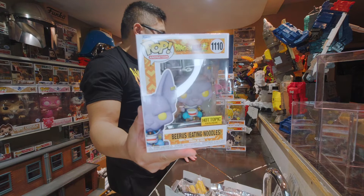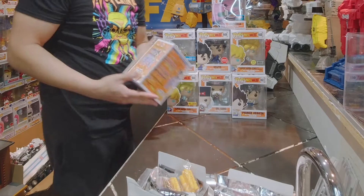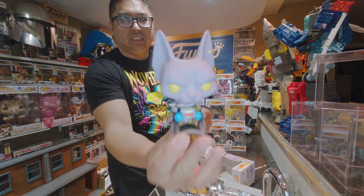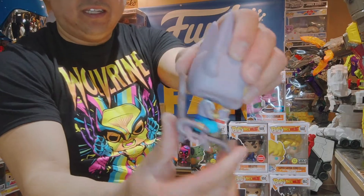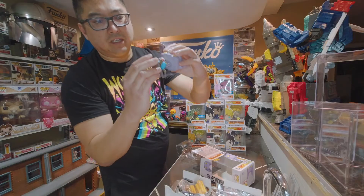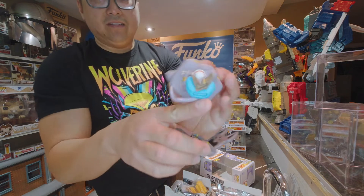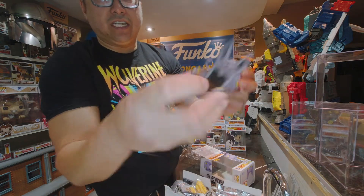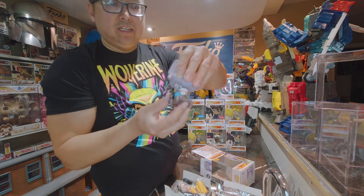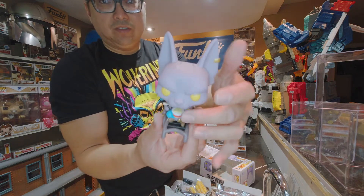Wow, that's quite a huge number. Let's unbox this guy, shall we? Here we go — look at this, guys. Here's Beerus on this sunbathing chair. It's kind of loose on there — I don't think it comes out — actually it does come out, which is cool. That's cool that they're actually making them like that. It even has the printing inscribed so you can actually get him back on the seat, which I find pretty cool that Funko has done. Beerus also has his noodles right here.